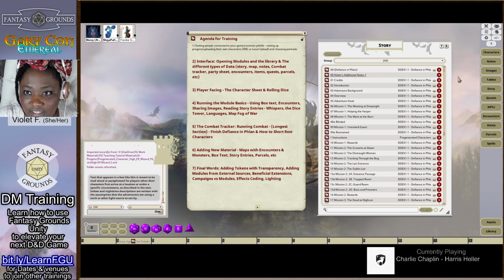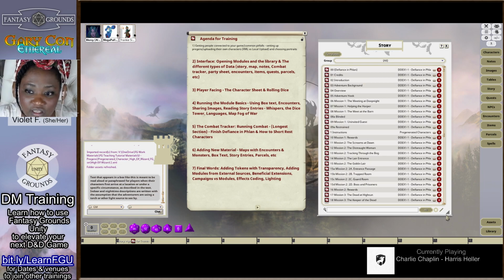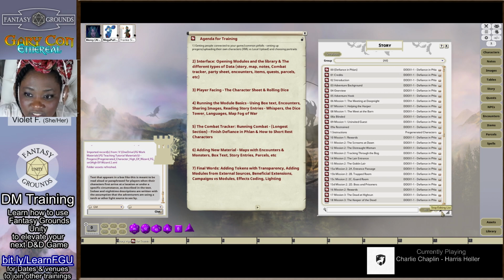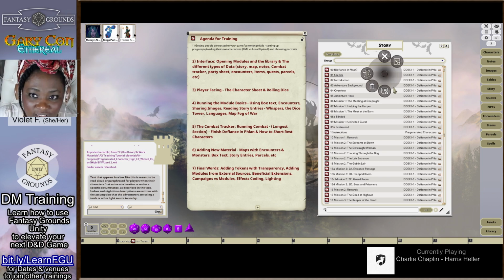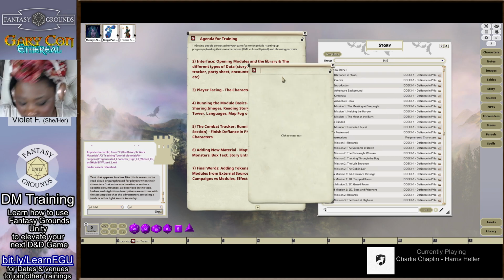So if I wanted to delete this, I could click it one time. You notice that it did not delete. Fantasy Grounds has a little system where it doesn't want you to accidentally delete things, which can happen. Like you might accidentally click credits instead of this. So you actually have to click it twice before it'll let you delete. And once you're done editing, you can always hit the pencil again and stop editing. Alright, but let's pretend that I didn't want to delete.